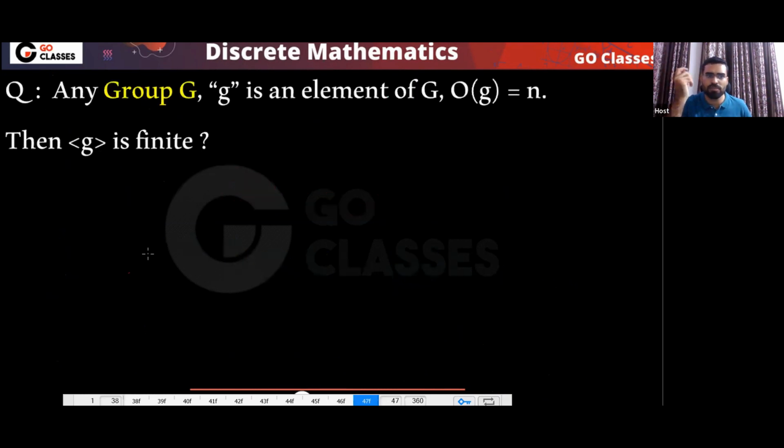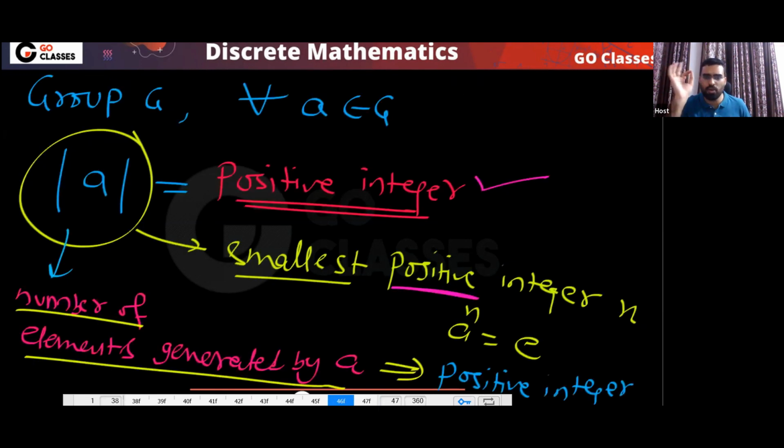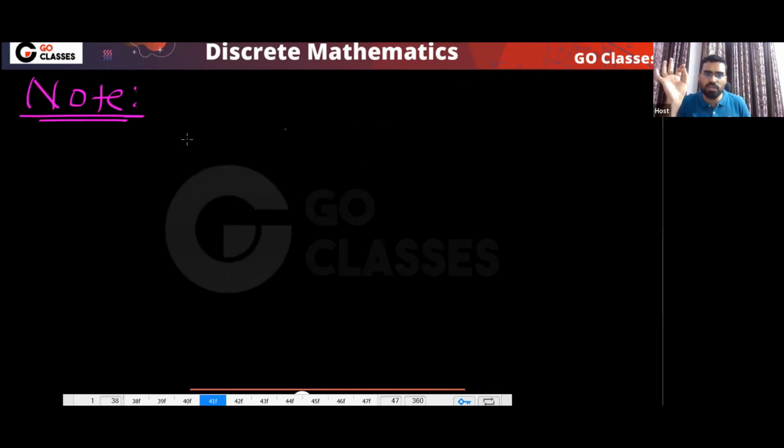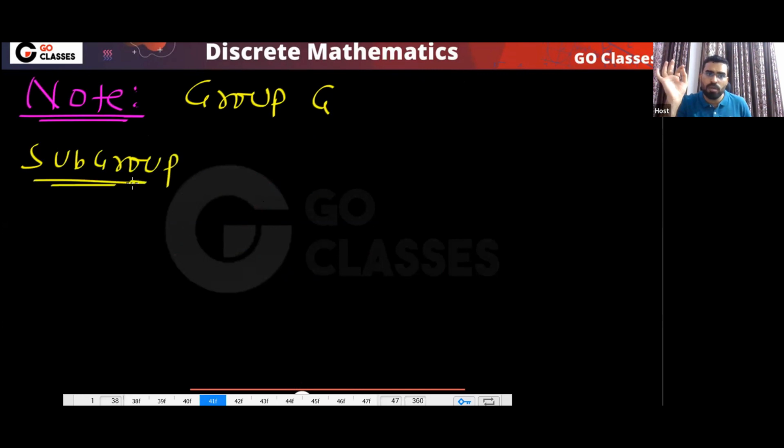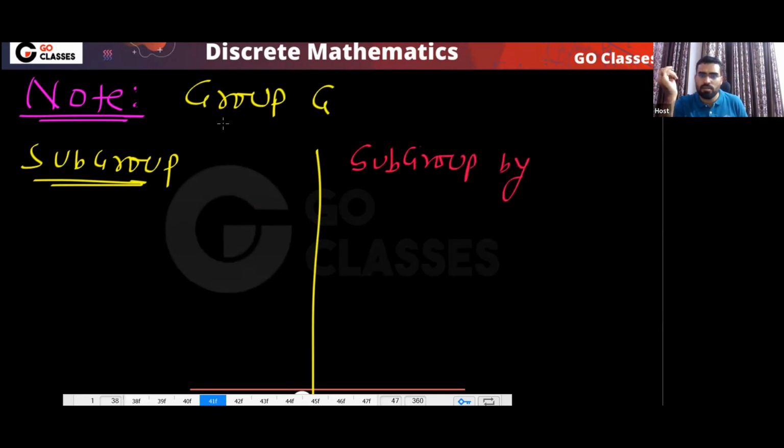Okay, so this is the idea. I hope all these concepts are clear. Are they crystal clear to your mind? They can ask you anything, all the variations. So all the small things I'm telling you, these two concepts, you understand the difference. You have a group. I am not talking about a subgroup, which can be anything; I am talking about a subgroup generated by an element. These two things are different. Is this clear?